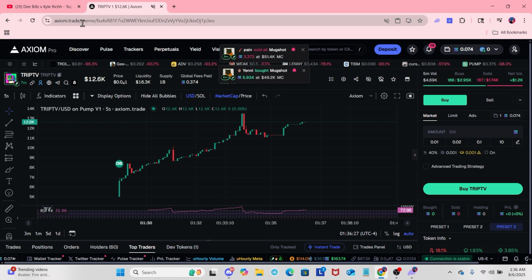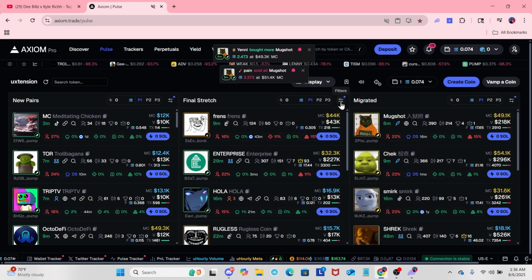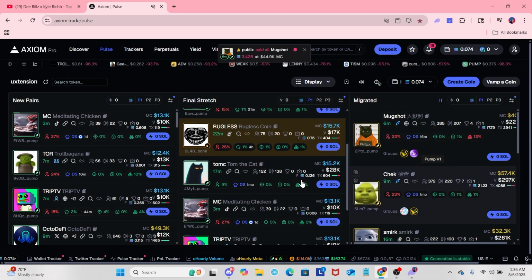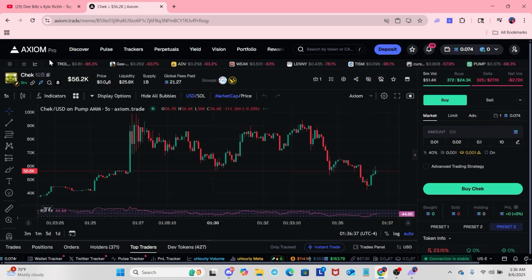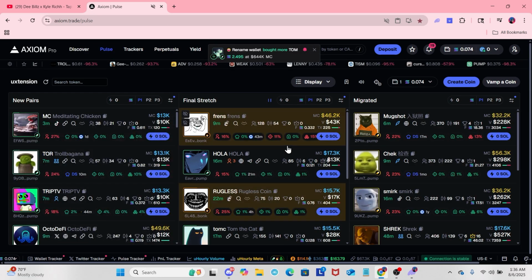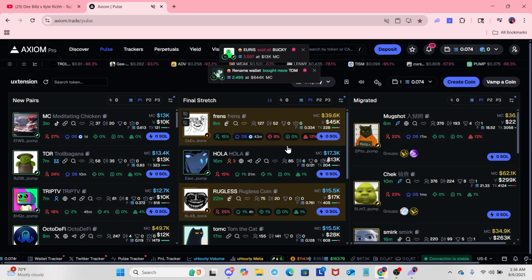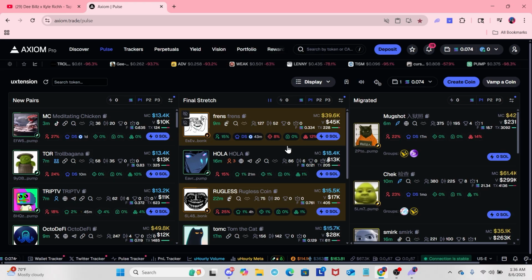And you don't want to go for anything that has a lot of dev holding. Usually in final stretch or migrated, devs already sold most of their profit. Usually they're already sold. That's why I like staying in final stretch and migrated, because they don't really nuke that much. Sometimes it could drop all the way down when it loses volume, but that happens. If you get on a coin too late, that's low-key your fault. It's not really someone trying to scam you. It's just the coin losing volume. Every coin just loses volume eventually, you know what I'm saying?